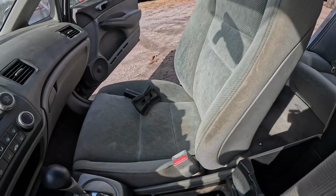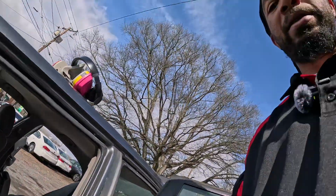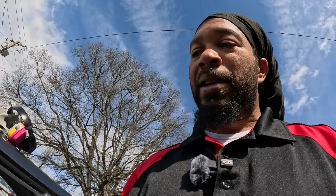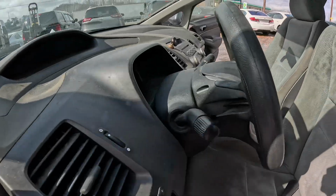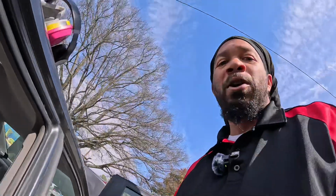And what I'm gonna do now is I'm gonna go ahead and spray the seats and the floors on the driver's side with the flex. And I'm gonna go ahead and drill it. Supposed to let it sit for like 15 minutes. So what I like to do is while it's sitting, sometimes I pull the steamer out and hit it with the steamer. But in the meantime, I go ahead and focus on like the doors and the dash, the middle console. Just get a little stuff out the way. So the more I do now, the less I have to do later.